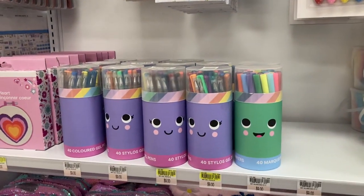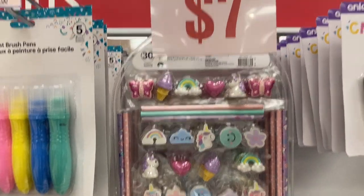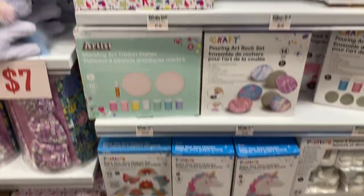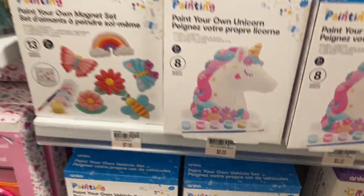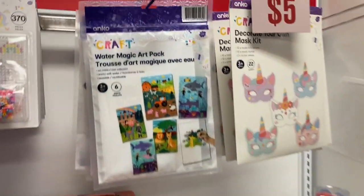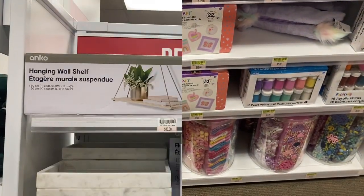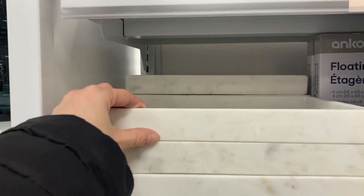They had a lot of arts and crafts at really reasonable prices, reminding me of Five Below. The whole Zellers area felt like a mix between IKEA and Five Below. A lot of craft stuff was only $7, and little craft sets like the unicorn or butterfly paint sets were only $5 — great to throw into an Easter basket. They also had art packs and a build-your-own mask kit for $5.